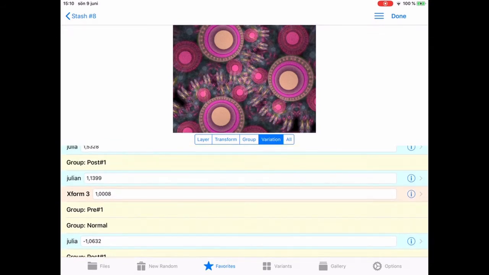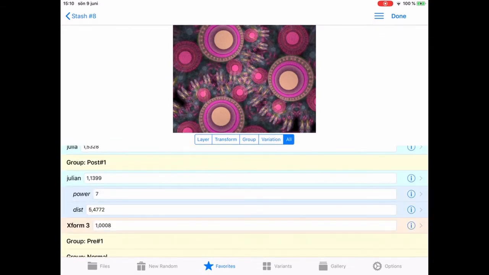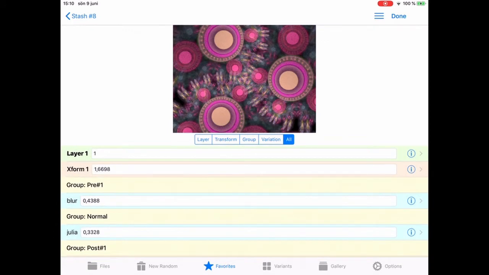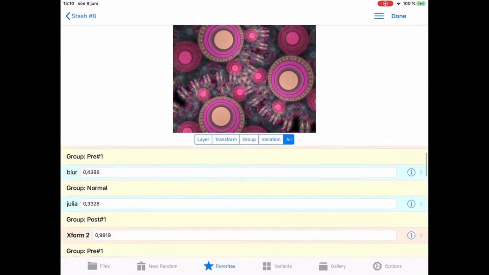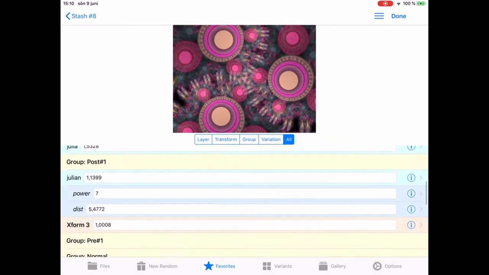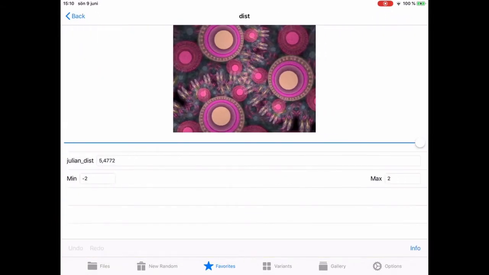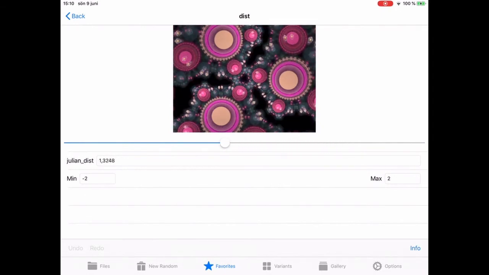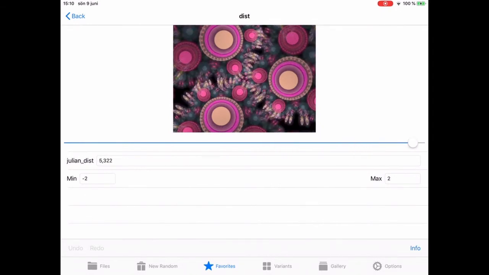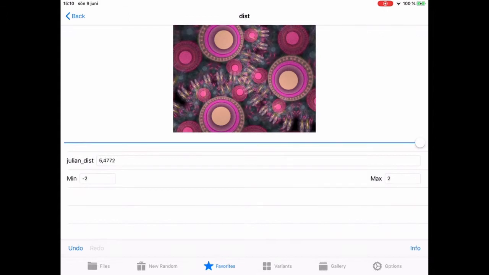And the final tab here is all. Then you see everything. You see the layer, you see the transform, you see the variations, and like the Julian here, you see the parameters. So I can change the distance, for instance. Now you see I can make it smaller, but it maxes out at 5.4772.